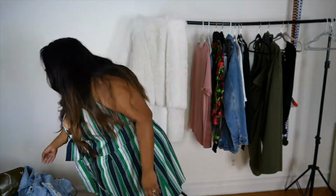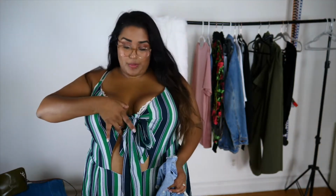I did a terrible job tying the bow, but I just did it for the sake of trying this on right now. The only issue, like I said again, is I need good support, so a bra is an issue, and you can see the straps with this. But I guess I would wear it out like that and just sort of cover it with my hair, or again, if I'm going to wear it with a jacket, it's not gonna be showing. Because I did try it on with my strapless bra, but the band of the strapless bra showed too much, so it didn't look as good. But this is super cute.